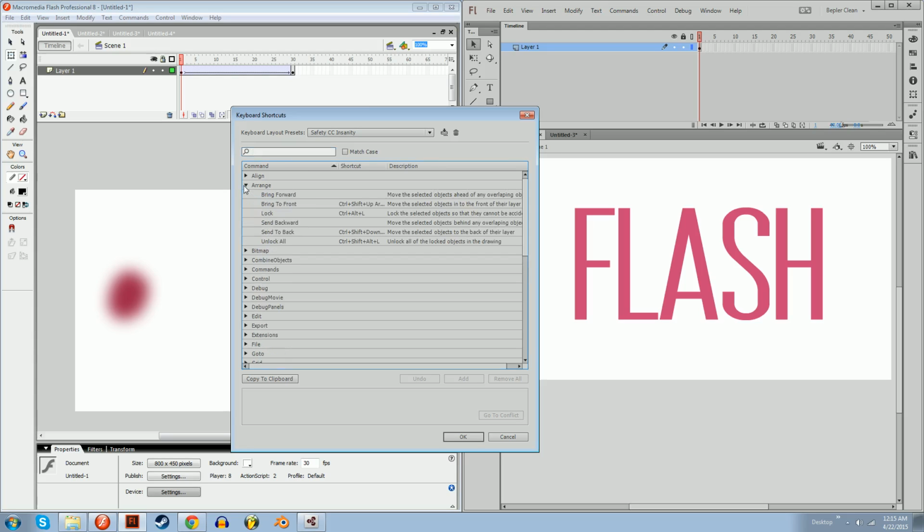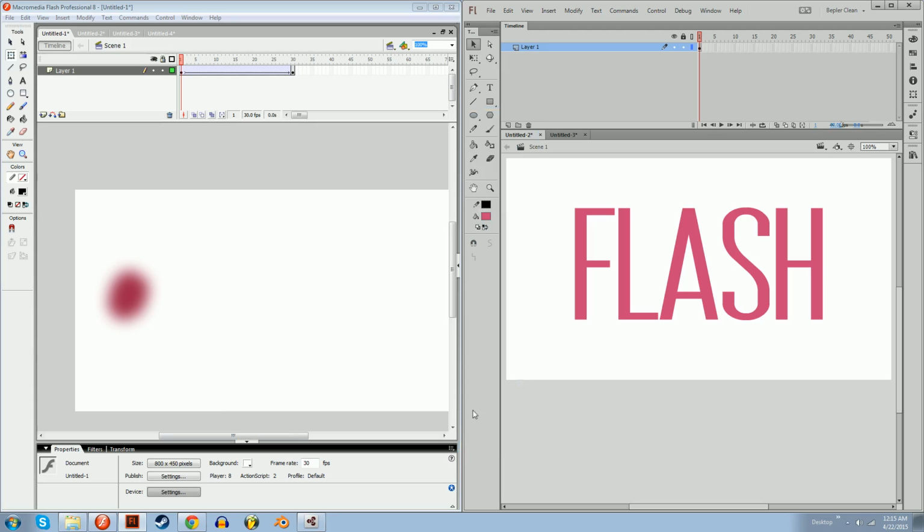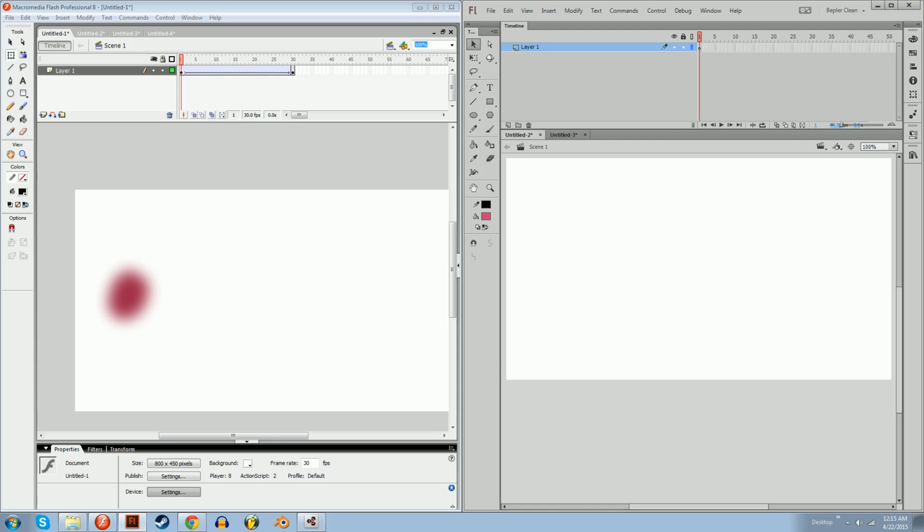So what this lets you do is, in Flash CC, you can add a shortcut that is simply a key, and you can say okay, and then it will do it by just pressing that one key. I have my Z key to be my normal Control Z command, so I can really fast just undo, like hold it down. Look at that, I've undid everything. I undid it all.